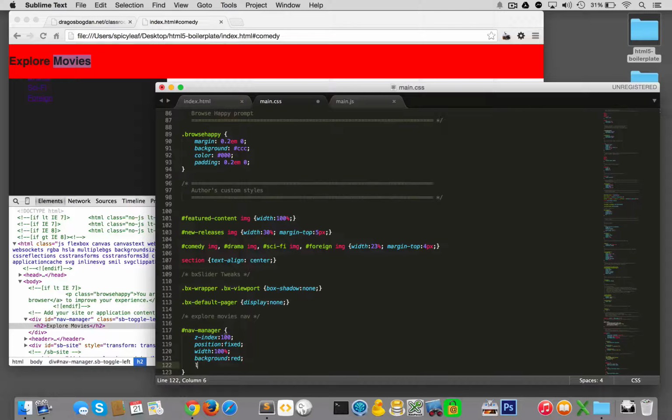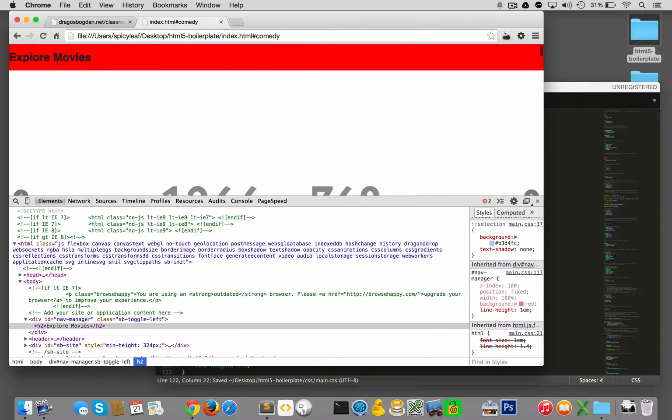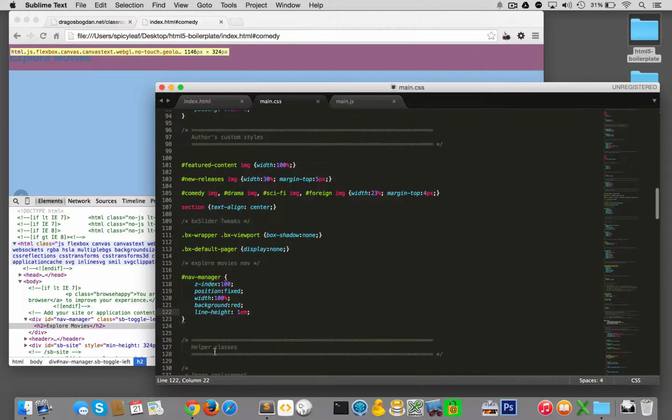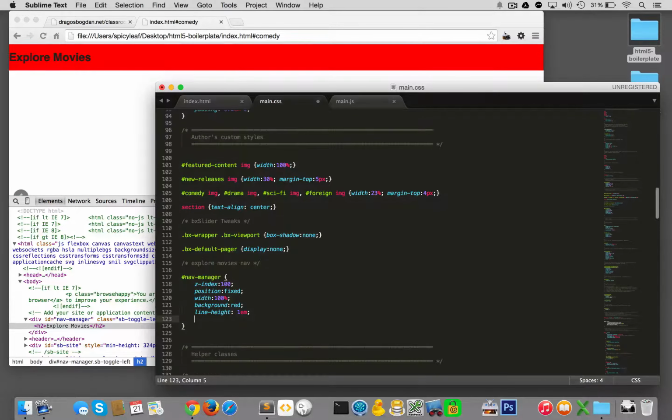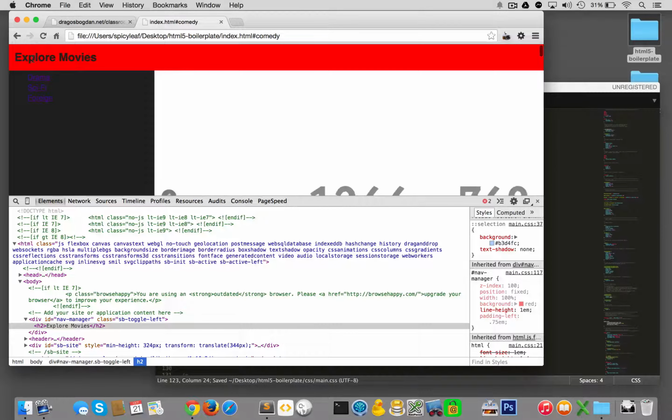But let me not even change this to height since normalize is doing it. Line height, let me go 1em. It's going to bring this guy down. That's a fine height for me. I'll probably add, screw it, let me add a little bit of padding left. Let's go 1.75em. It will help push this away from the edge over here.